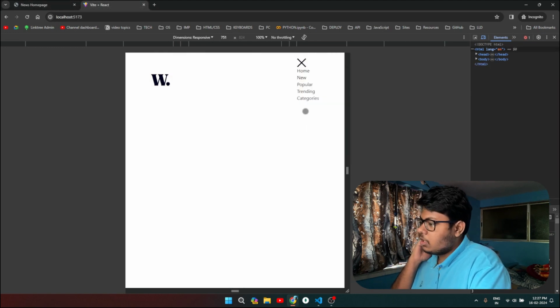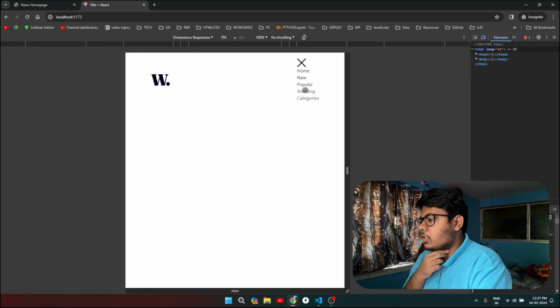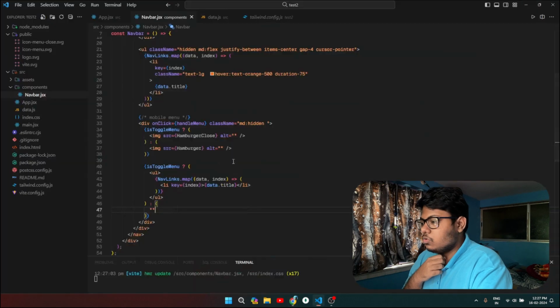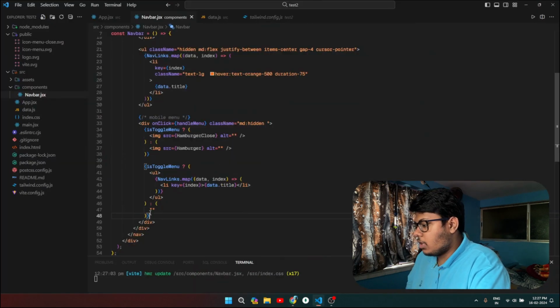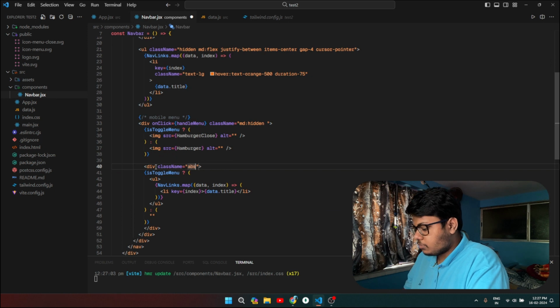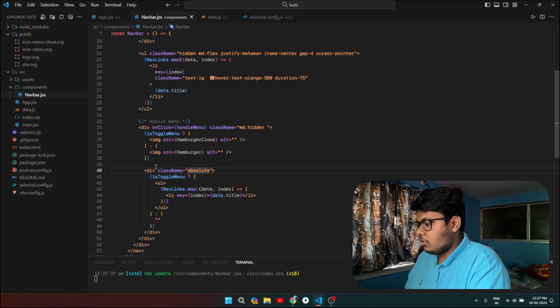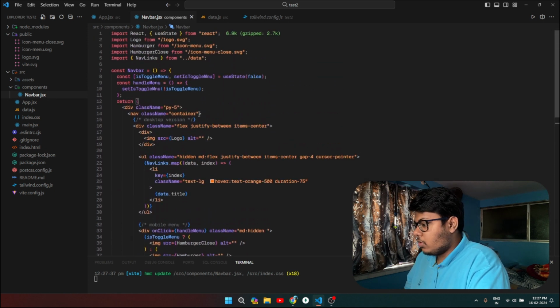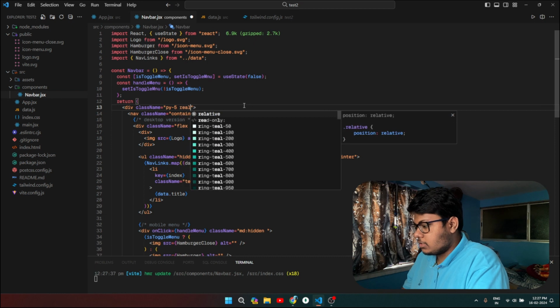So to do that, I need to make this absolute so that I can control its position throughout the pages. So come back to our VS Code and make this mapping under a div, and make this one as absolute, and make our main container, or you can do is make this main div tag as a relative.